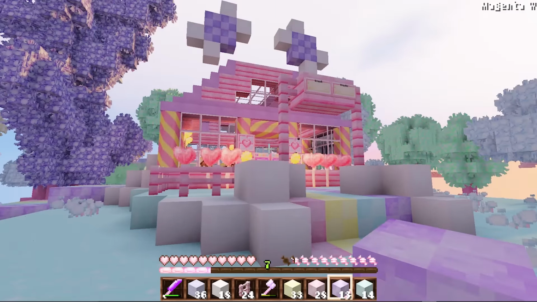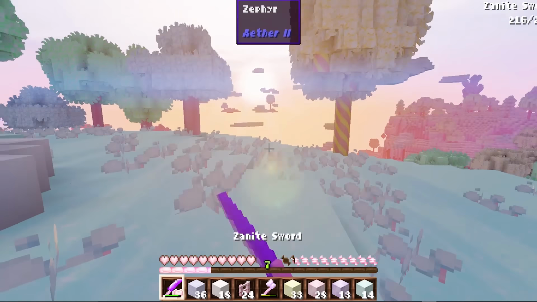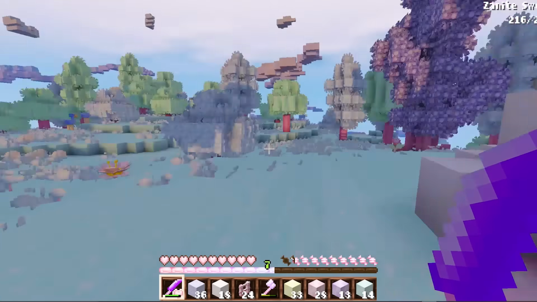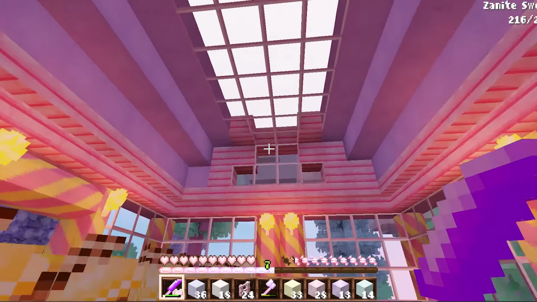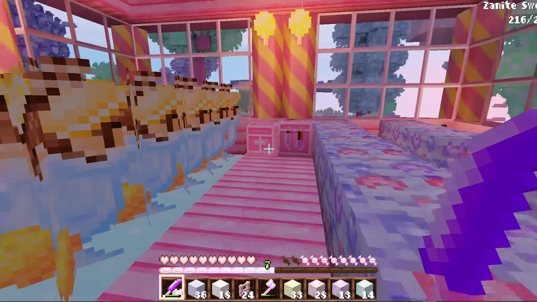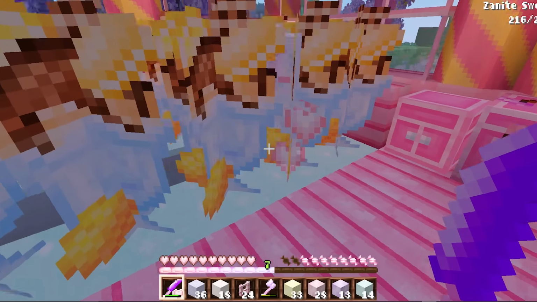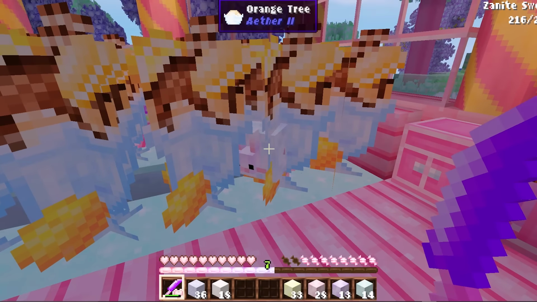So, I am pretty much done with my sweet treats place. I have added the rainbows and little clouds as the sidewalk, and I added little candies on top of the sweet treats area. So I will eventually make it look more like a little candy store inside, but I think I am done for the day.